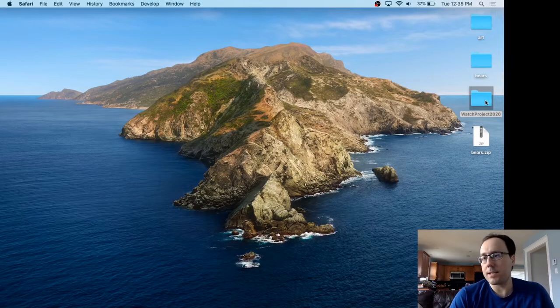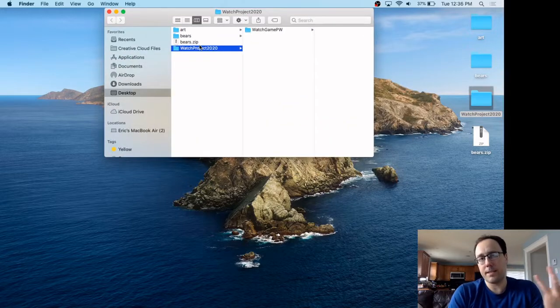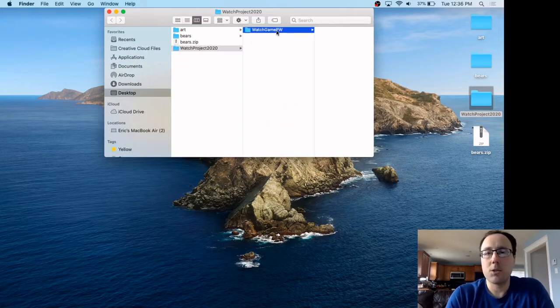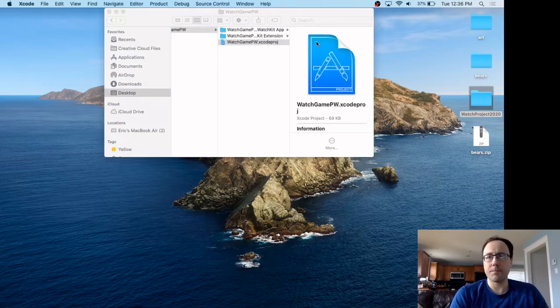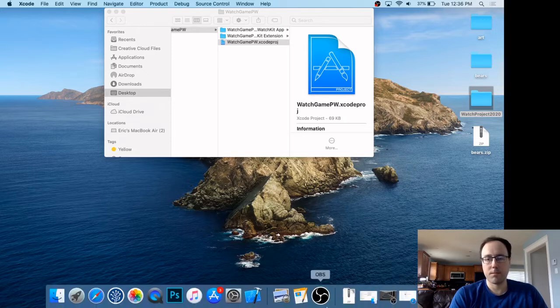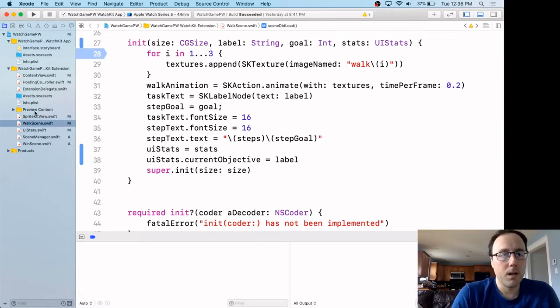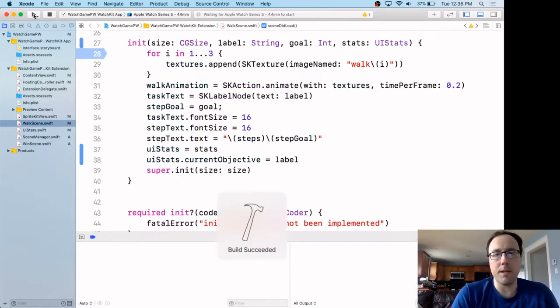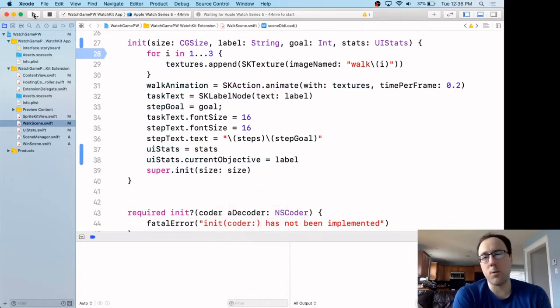All right. So I've got my project here, and this follows up from my last video. I'm going to open it up in Xcode. Okay, we've got Xcode here. Just to review, if I run this, it's going to fire up the simulator. It's going to go through a couple of scenes where you're walking to collect some resource, and then when you're done, you're going to get the win scene. So this pretty much has everything that I've covered in the previous videos. Right now it's just loading up. It's a little bit slow, just loading up SpriteKit.